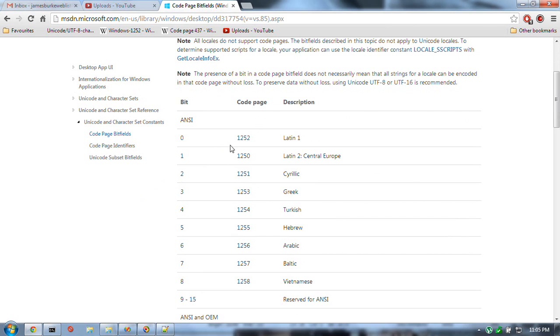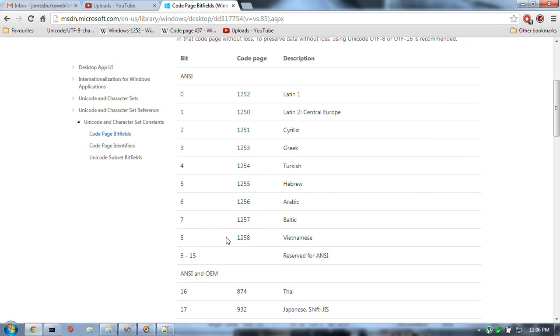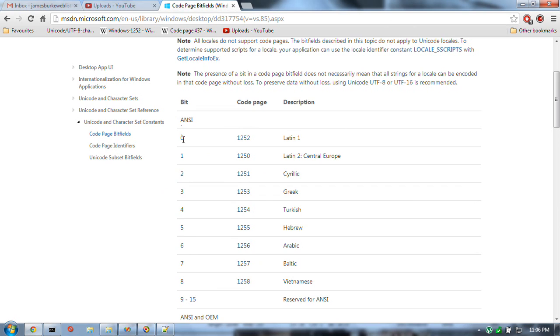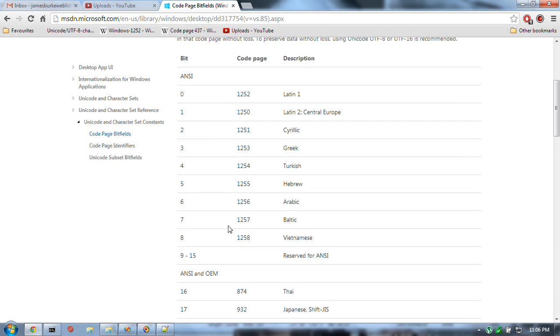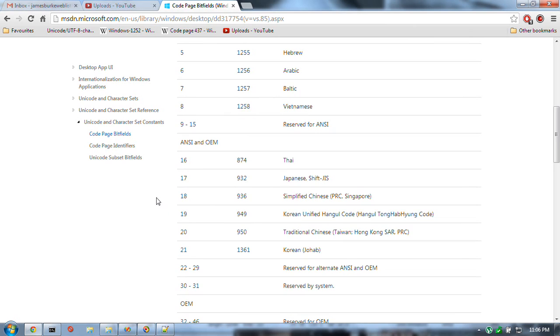Okay, 1252. That's supposed to be Western European. 1250 Central, and a bunch of others. So for ANSI code pages, there's a list here for those. OEM stands for something like Original Equipment Manufacturer.